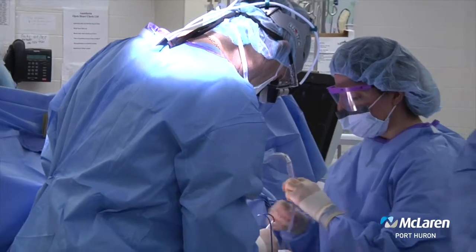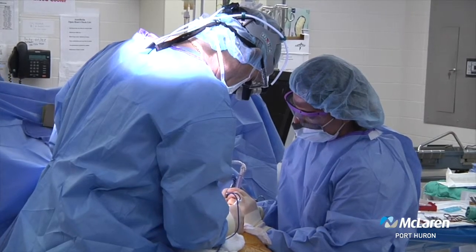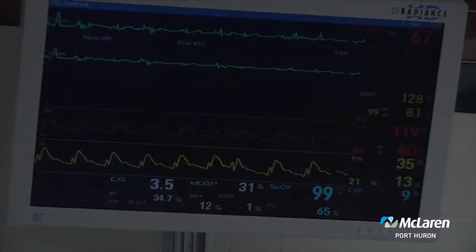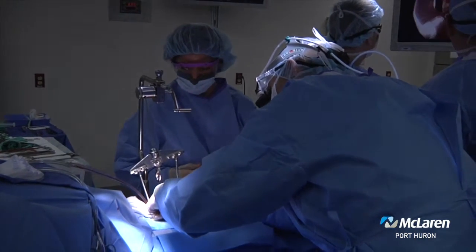So this is obviously a hospital procedure. How long are people in the hospital? Hospital stay today varies, especially in regards to the vigor of the person involved. A younger, robust person is most likely to stay less in the hospital than an older or more sedentary person. Average is about 4 or 5 days, can be as little as 3 or as many as 7 to 10 if they have more trouble with recovery.